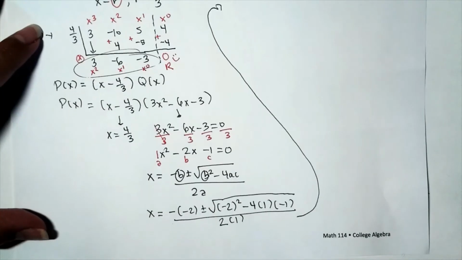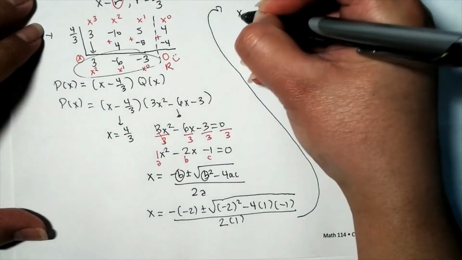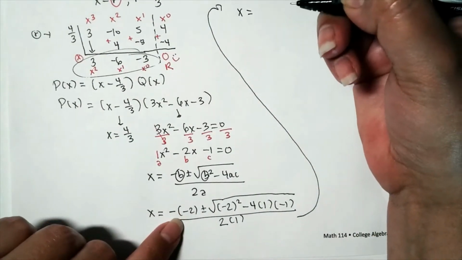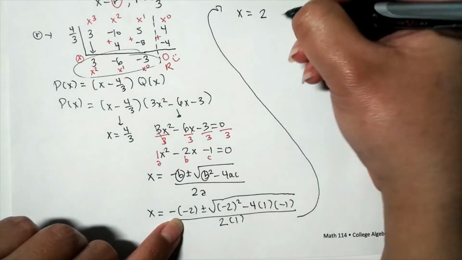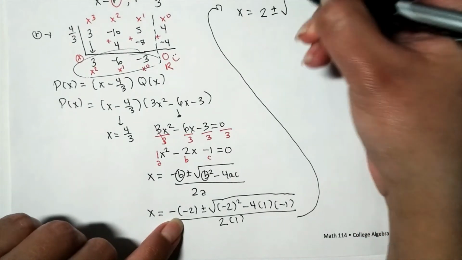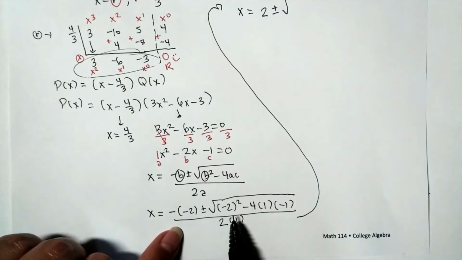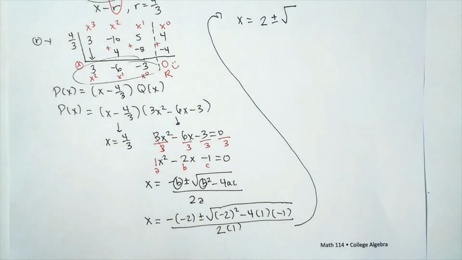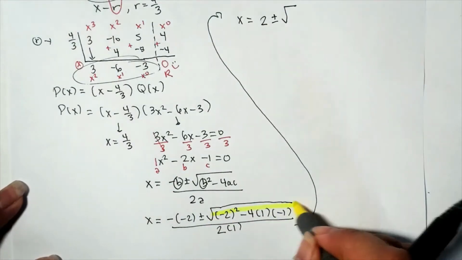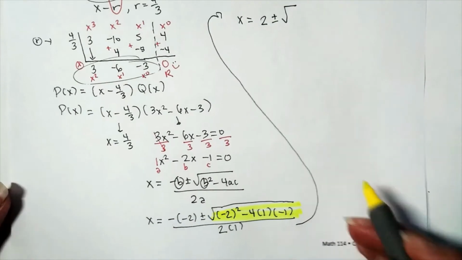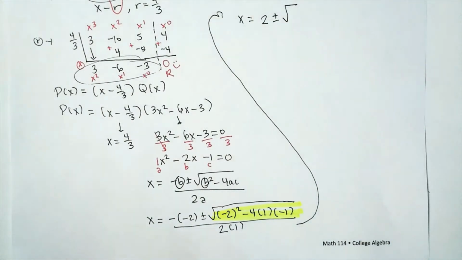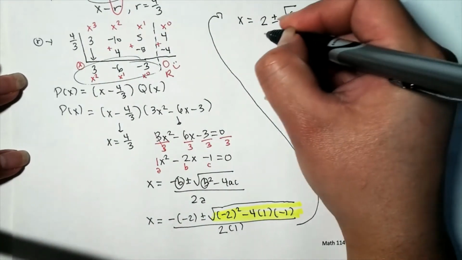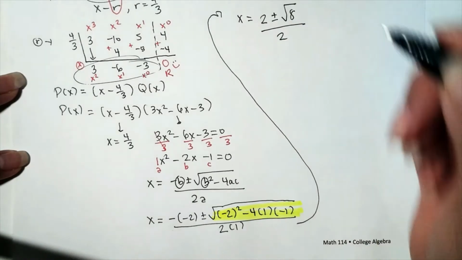Let me zoom out. Okay, so we have that x equals opposite of -2, which is +2, and then we're going to add or subtract the square root of whatever this simplifies to. I mean, you can do it by hand, but for the purpose of time, I'm just going to tell you what it simplifies to. When I punch it into my calculator, that gives us 8. You're going to have to trust me on that. So plus or minus square root of 8 all over 2.